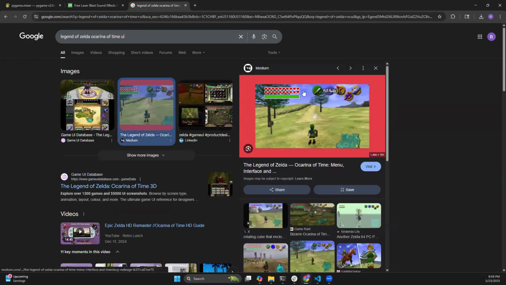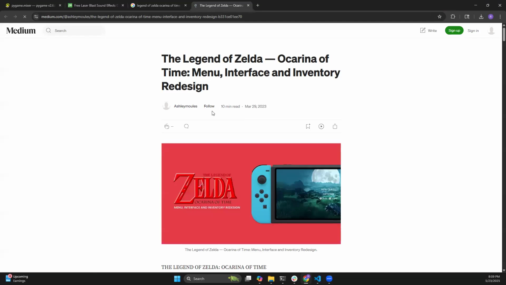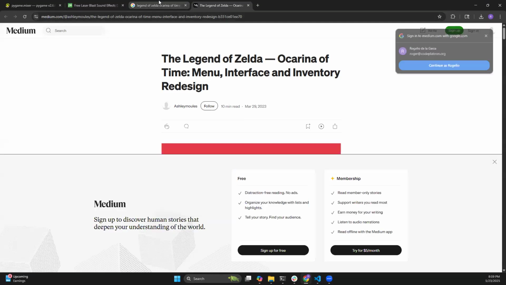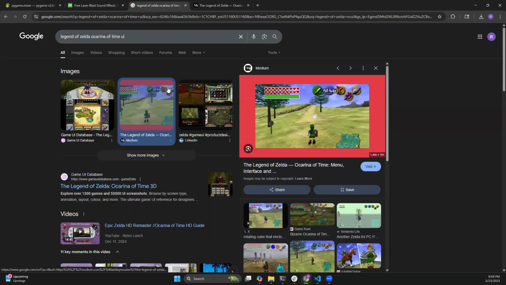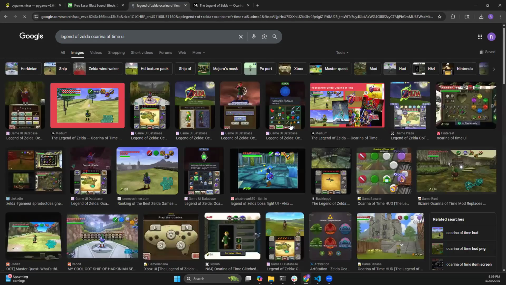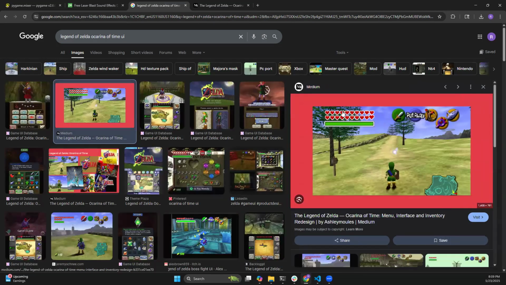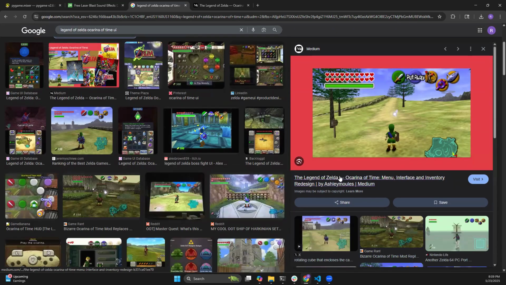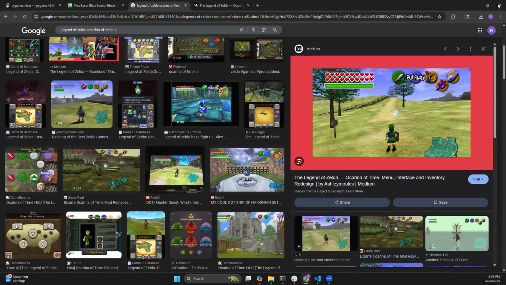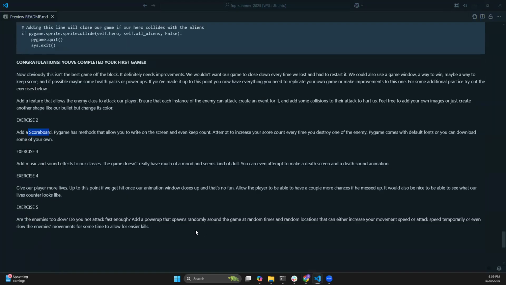Think of Ocarina of Time, and look at the hearts being retro style. You can probably download these hearts, find an image of these hearts. That'd be pretty cool. Have 3 or 4 or 5, and every time your spaceship gets overwhelmed, you take damage and therefore lose a heart. Something like that can be a nice feature that you can mess around with.